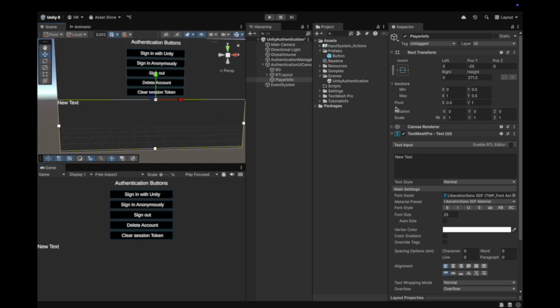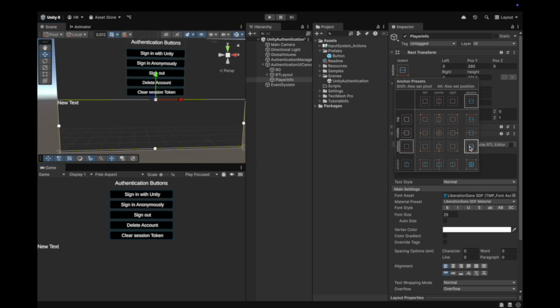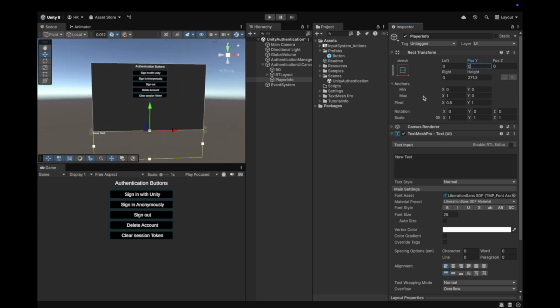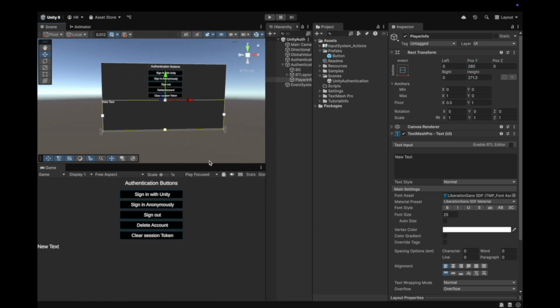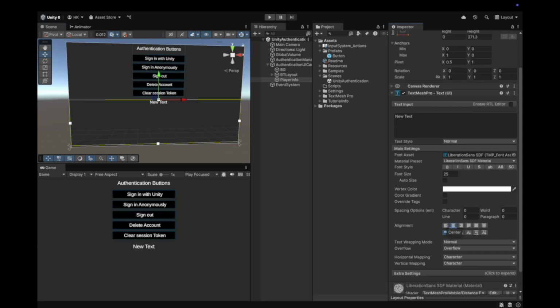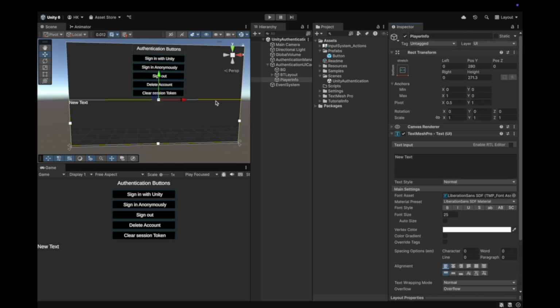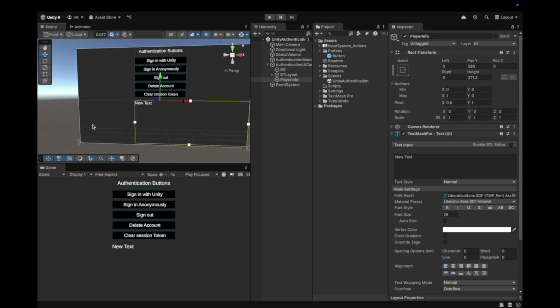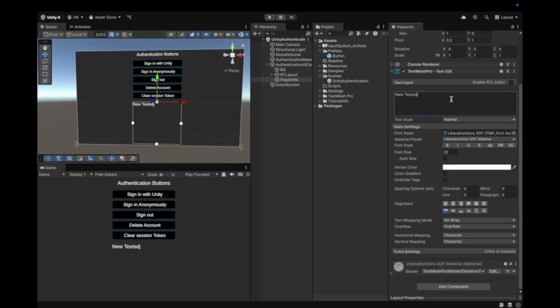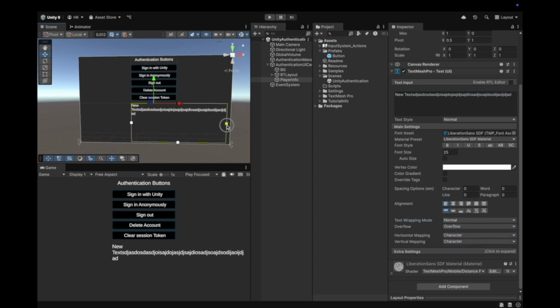So I'm going to put the text right there in the corner, change the sizing, this pivots. Oh, that's not good. I'll just put it right there. I'll make it center. No, maybe I should just do it like that. Yeah, that's fine. I'll change it to no wrap, and as you can see, it goes a little bit like that. We'll change it back to wrapping, but just take it to the edge on that side.